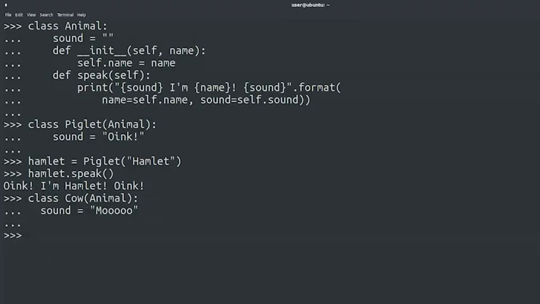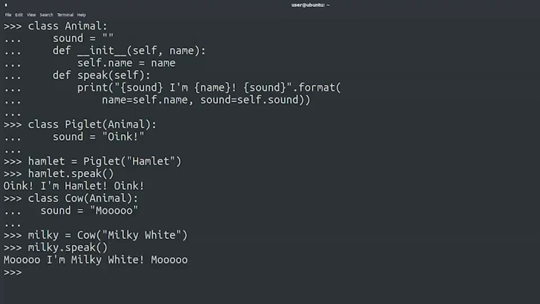And to finish, let's create an instance of this class to make it speak. So you can see that we can easily define new classes that inherit from the base animal class and use both the attributes and methods that the animal class provides. Pretty cool, right?